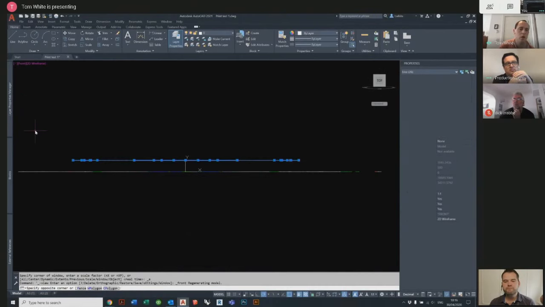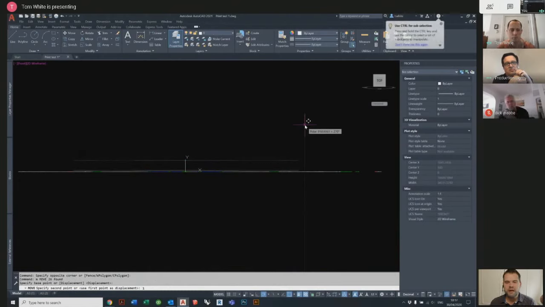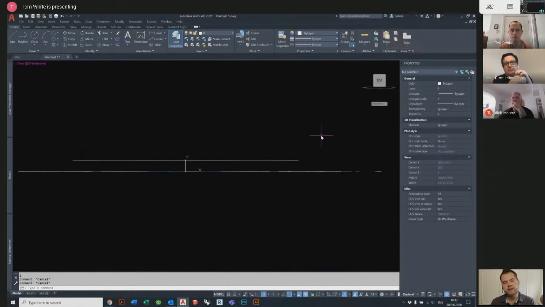Yeah. And in this circumstance, I've overwritten this on purpose. Sorry, Tom, just to jump in again. With that changing of view, I would actually tend to use the command line. So I would type -V, which sets the view, and then T to set it to the top, or to the back or to the side or to an ISO view, southwest, northeast, or whatever. How about you, Dom?